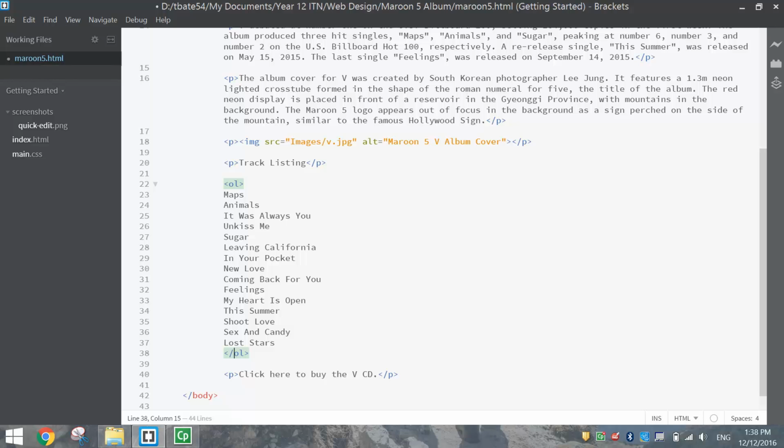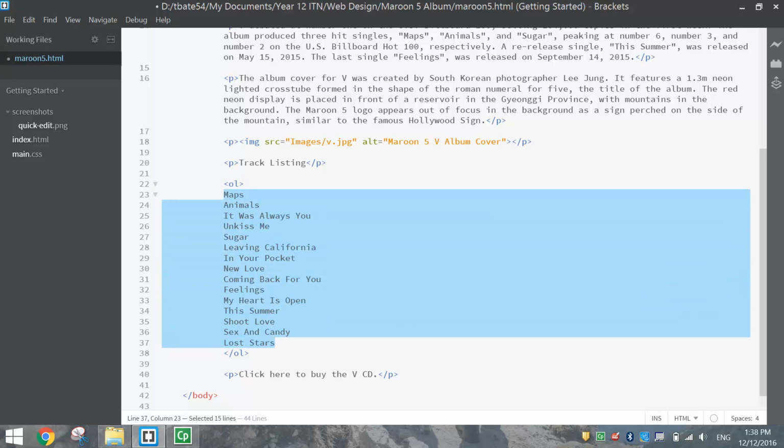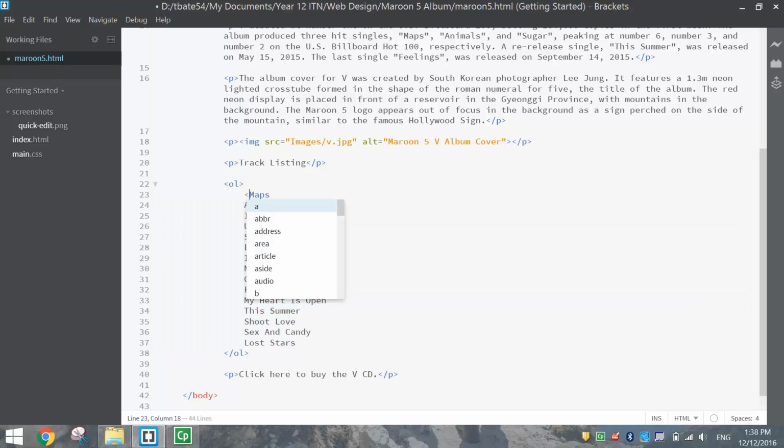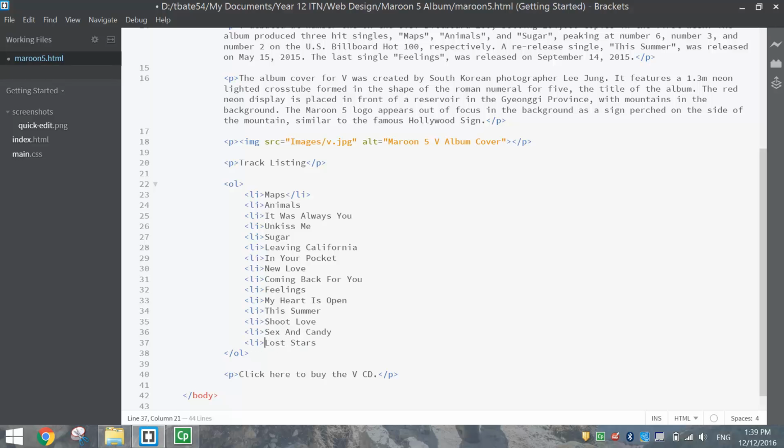Now each individual item inside this ordered list can be tabbed across and given LI tags or list item tags on either side of them. Okay, so to make a new bullet point or a new numbered bullet point, you've got to add these LI tags in. So it's a lot of copying and pasting. Just going to run through that list. There we go, so they're all LI tags. Don't forget you've got to close them all off as well. So a little bit annoying, but just go through copying with Control C, pasting with Control V until you've got them all as list items. So now we have an ordered list.